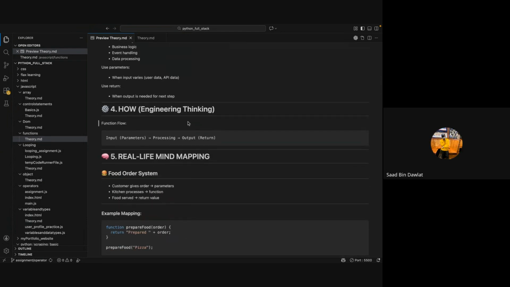How engineering thinks: input, processing, output. Yeah, I know that.